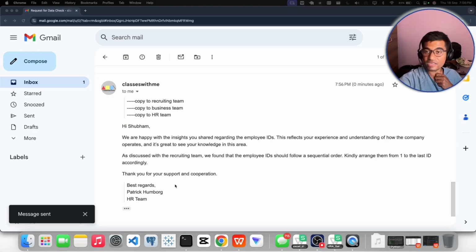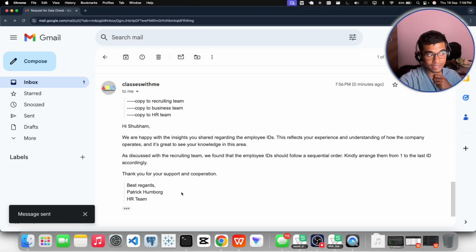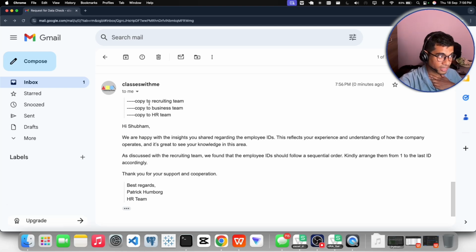So we can see one thing, we have received a mail from them and we have found some insights. Let's see what insights do we get. Okay, they have copied the recruiting team, meaning the recruitment team is also aligned in this mail ID, and that's a good thing. Each and every team should know what actually goes on during this work cycle, so that everyone is in the loop, or you can say on the same track. And that's a good practice, let me tell you that.